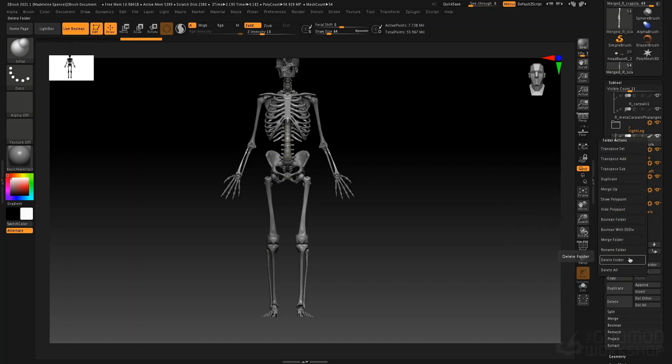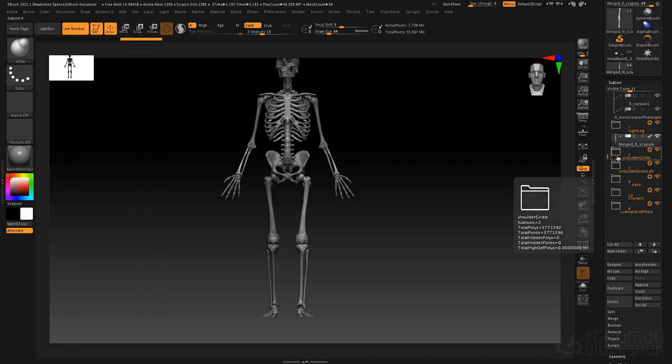You've already seen delete folder and delete all. So let's take a look at moving these folders around. Let's say I want to change the position of this folder in the stack. If I just click the folder and drag it, you see I get this blue arrow. That blue arrow tells me where this is going to be placed in the hierarchy. So if I bring it over here and put it above the ZTool, the subtool, you see I've got the option to put it above or below this particular subtool. Folders, it allows me to just move them up and down.